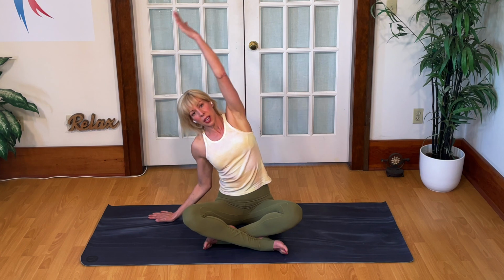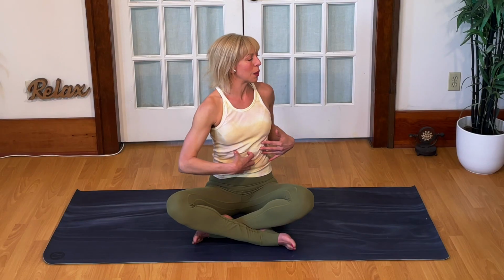So if you spend a lot of time sitting, if your job forces you to spend time sitting, or if you're a student, you spend a lot of time sitting, every now and again, do a little side bending. Even if you have to do it seated, just take your arm across your body, do the other side, do that a few times, loosening up those muscles, do a couple twists, and notice how it impacts your day.